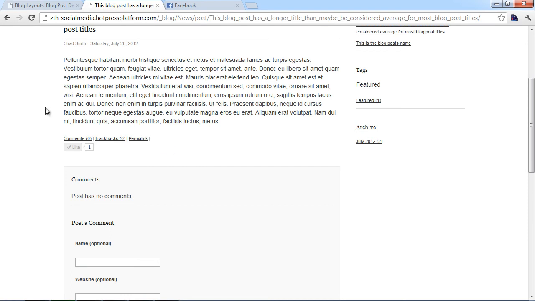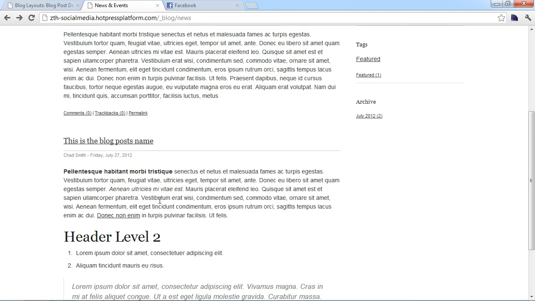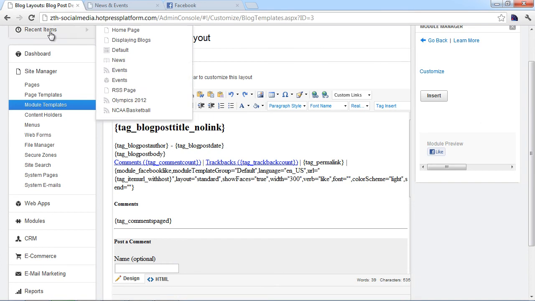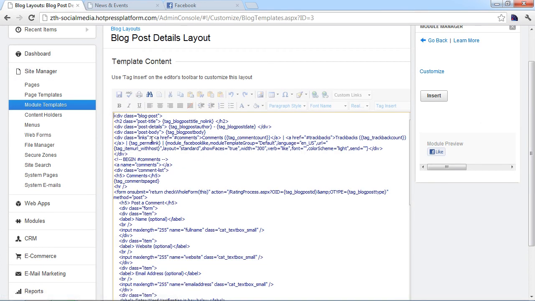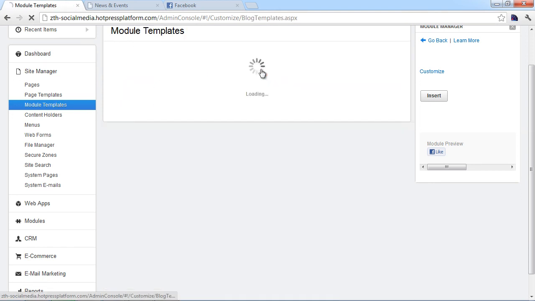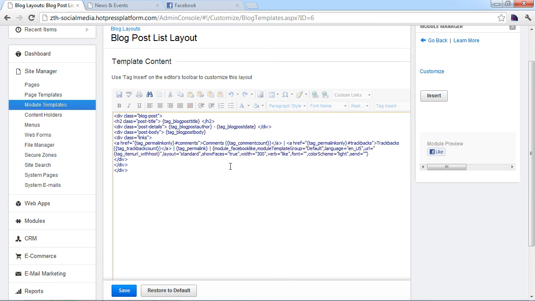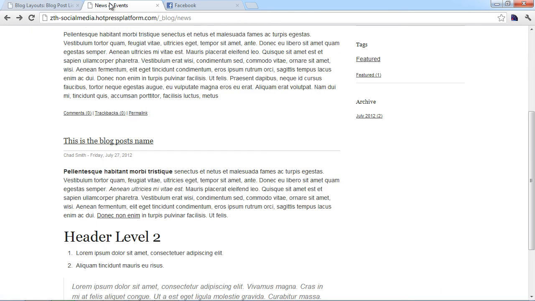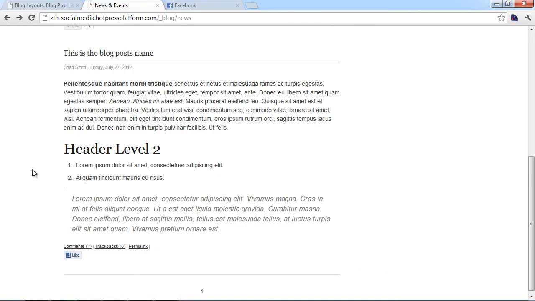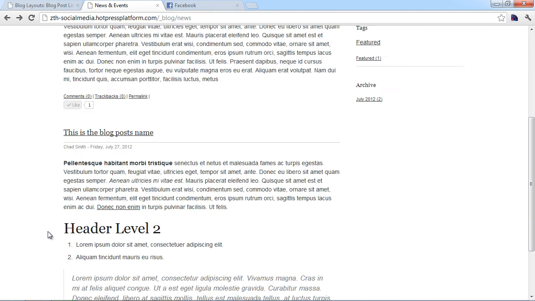Now, another option for Facebook like buttons is to have them on the list view. So from this view of our blog, we can have them on each and every post, just like we had in our details view. To do that, I'm going to take this exact module that we've used here, copy it, go back to our blog layout list, go to the list layout, and add that just like I did to the details view, and save it. Now, if I refresh the page, you can see that I like this one once, and I need to like this one. So that's how we add the Facebook like button.